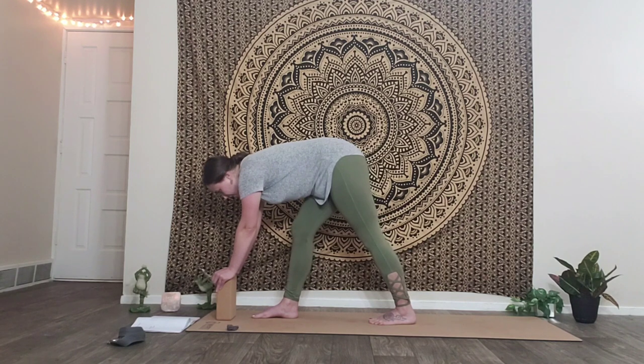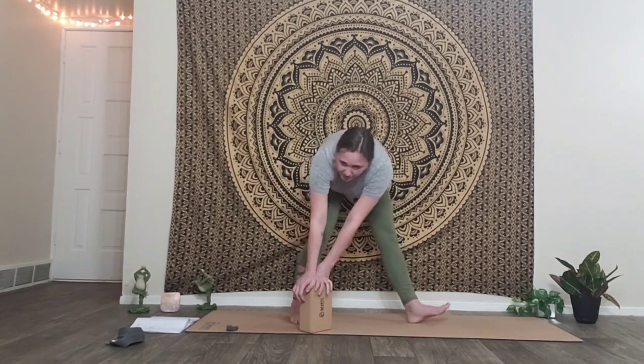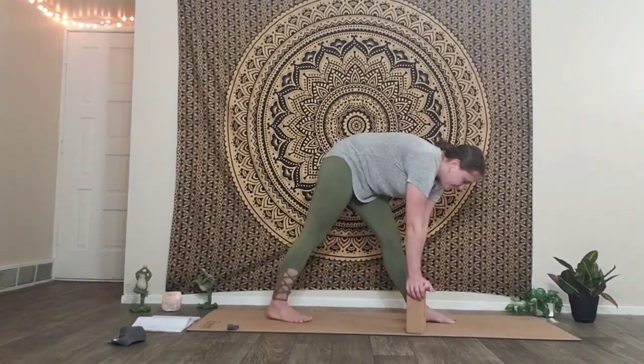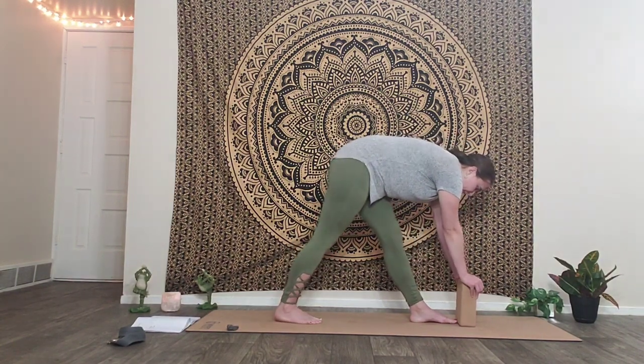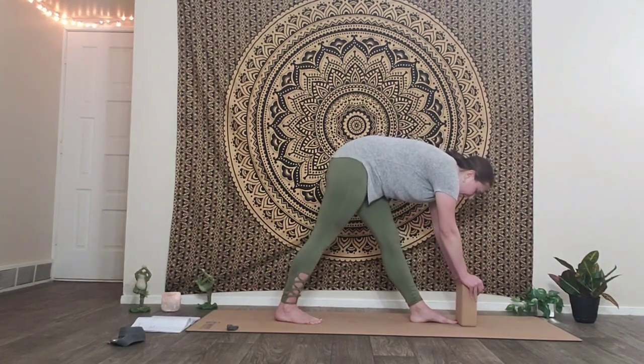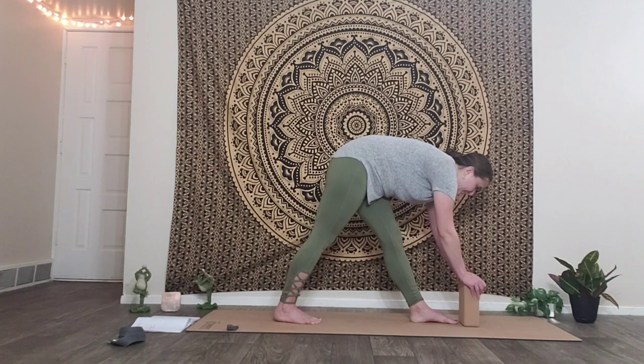Plant the foot back down into the ground. Now we're going to just walk over to the other side. Woohoo! Turning around, yes. Finding where it's comfortable enough to stay for just a little bit. Plant the feet down into the ground. Hips pull together.